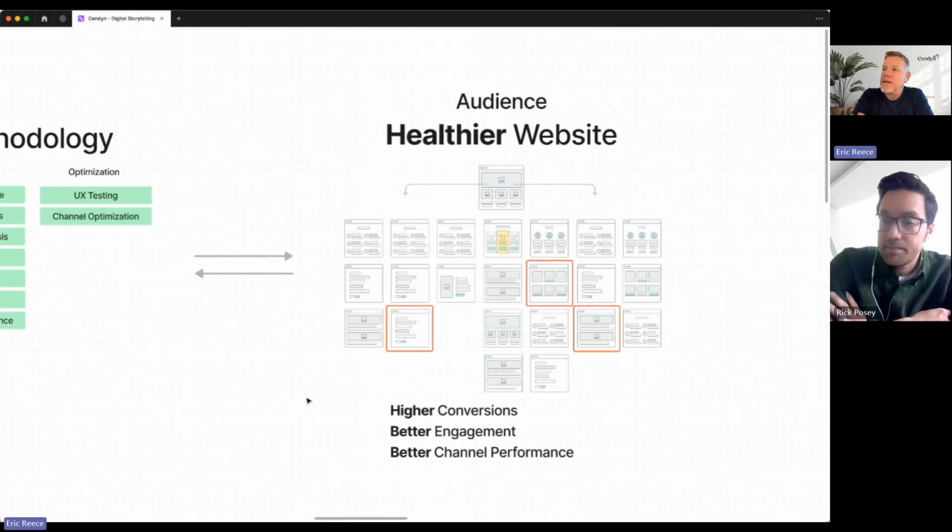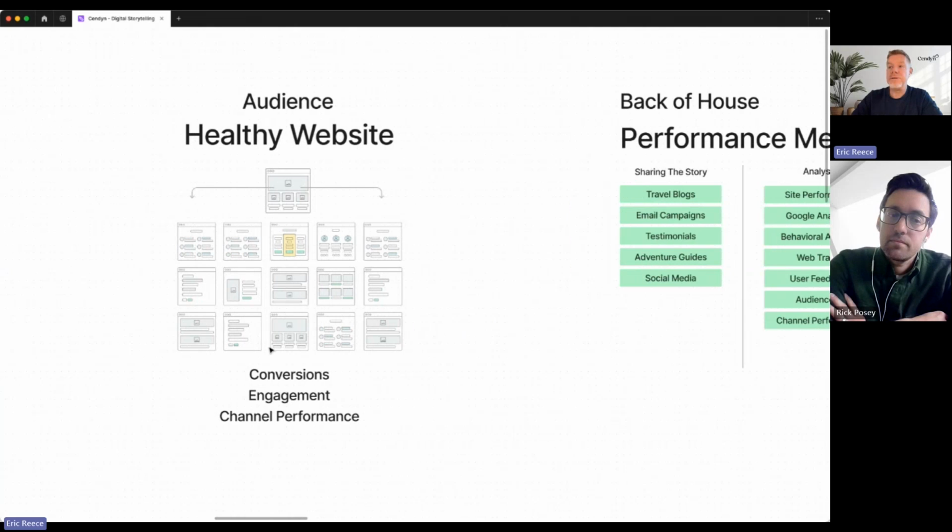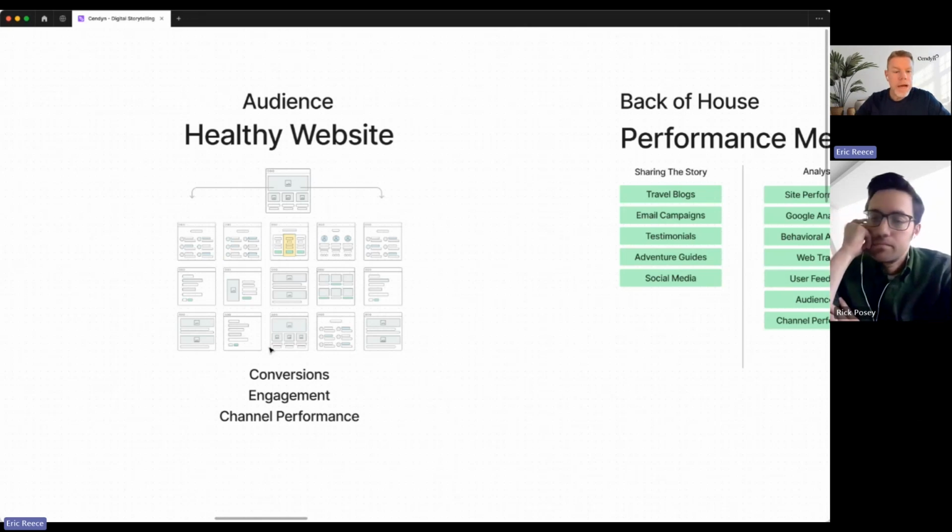Go ahead, Eric. I suppose it's fair to say that it's near impossible to hit a home run on the initial website that you design and build, right? It's impossible because the landscape is always changing. Your audiences are always growing, and your demographics are constantly evolving, along with your business goals too, right? So it may be that you go back to your initial healthy website that you built, and then there's a phase 2 to that website where they want to introduce some new ancillary product.